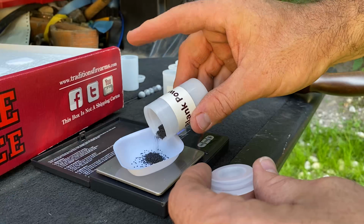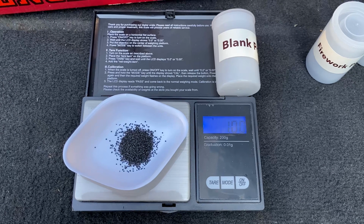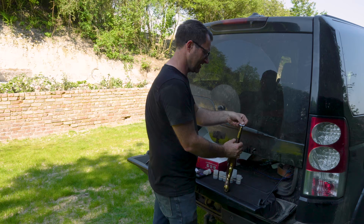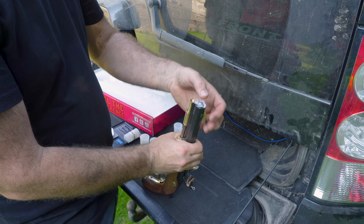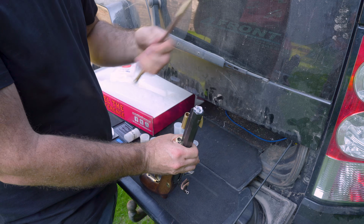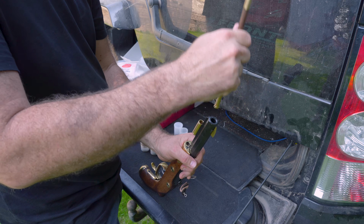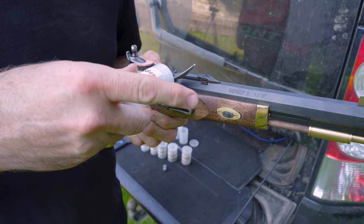Blank powder it is. Right, 1 gram. Down there. Right, so that goes on there. It's tight with that patch. It's in now. Not much chance of me getting that out. Try putting the patch. I think we're all right. I wouldn't have liked to have been in war with one of these things.